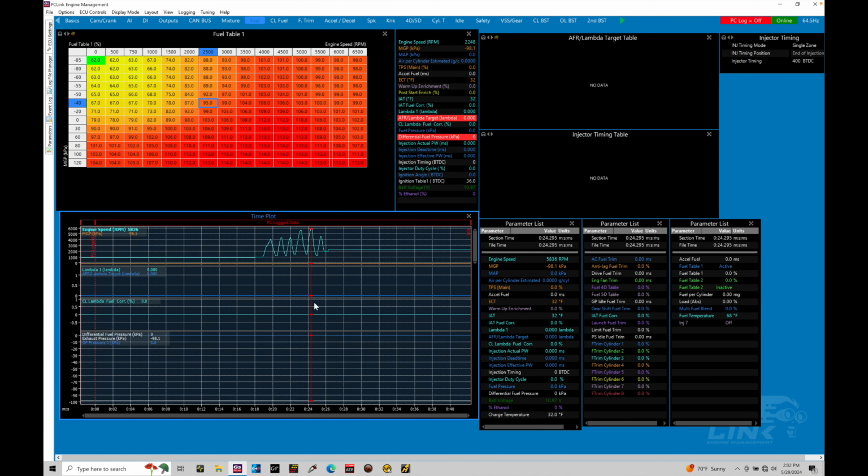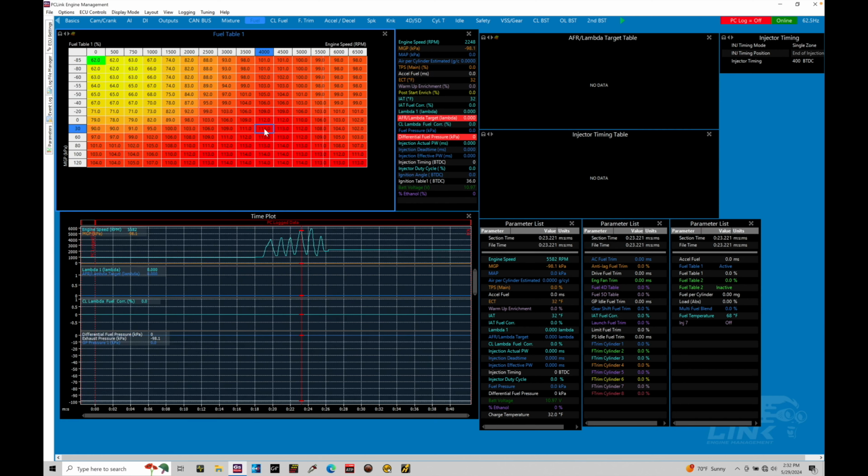So when we play back the data, we can scroll through the time plot here, and we can take a look at all of the channels at that given snapshot, wherever this is placed within the actual time plot and log file. The other nice thing here is that this cursor ties together every single table and every single other parameter in terms of what we can look at as we're scrolling through here. It ties together, and everything here is working in unison.